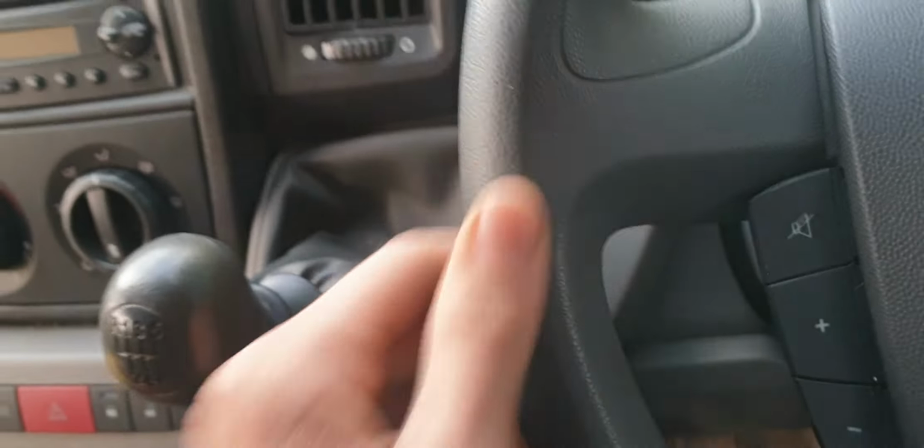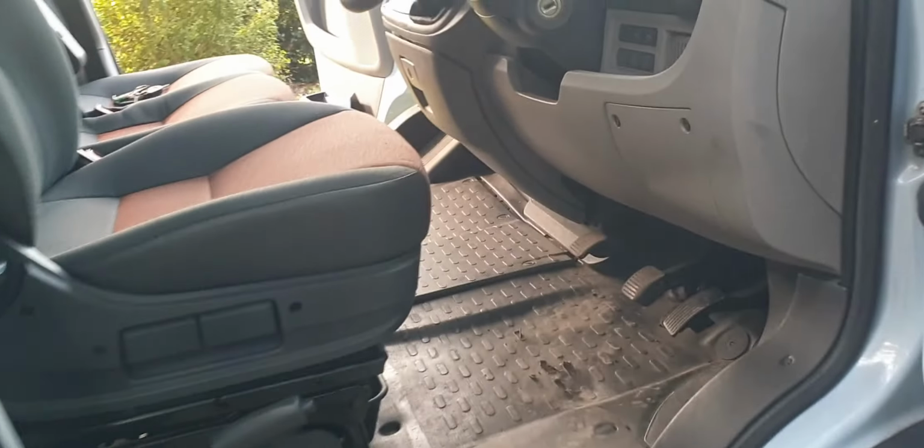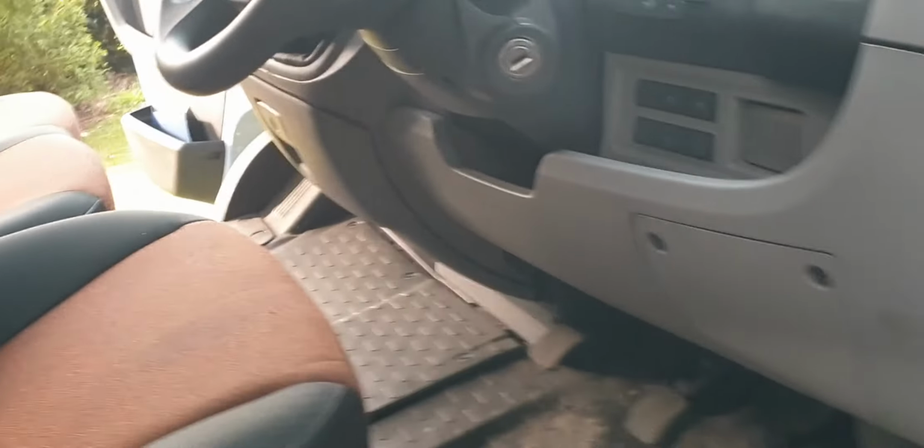These little things make a hell of a difference. In my opinion, it goes a hell of a long way. It just feels new. You've got electric windows, electric mirrors. Yeah, it just feels good. The tyres throughout are pretty much brand new as well, all Michelins.